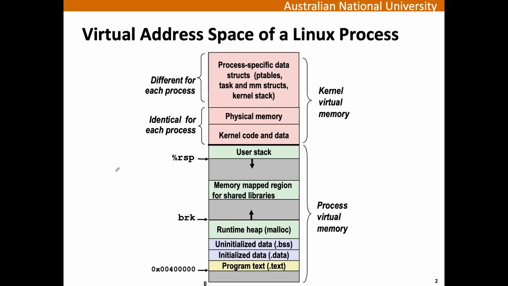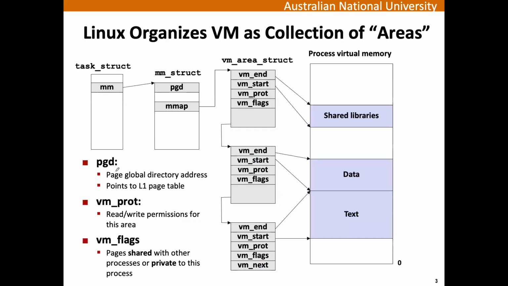But this is for uniformity, for portability. We have defined a few areas here: user stack, kernel code and data, runtime heap, and we place them for each process at exactly the same address or location for uniformity and to make it easy for tools, compilers, linkers to target compilation of programs. And this is how the data structures look.